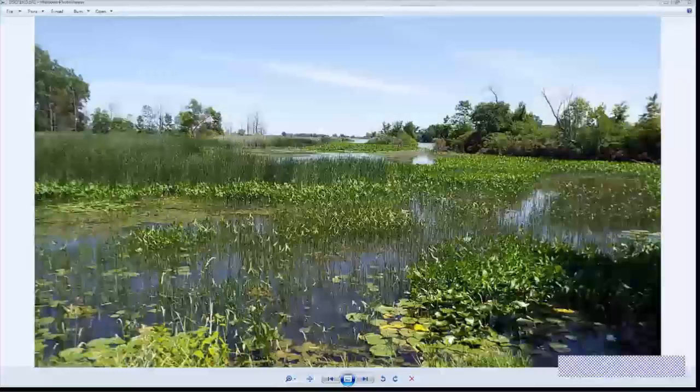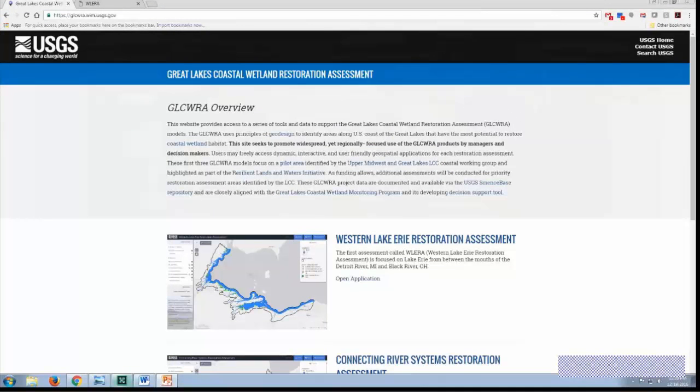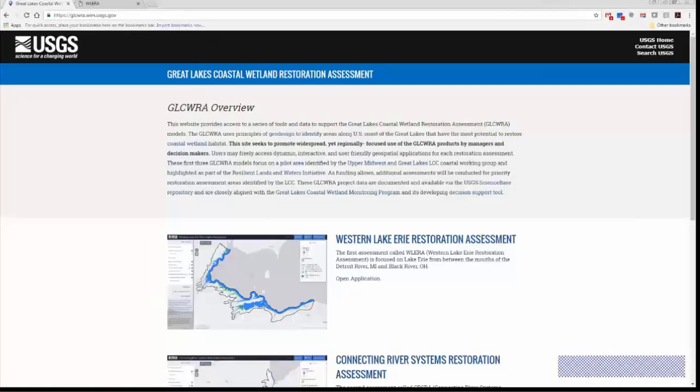So with that, I am going to move on to the demonstration here. The purpose of this demonstration is to give you an idea of the functionality of the tools that we created and see the data that go into them. We continue to update them, so please share any thoughts you have about improvements, data sets, or functionality that you would like to see included. We really appreciate any and all of that feedback, whether it be through this webinar or contacting me or my colleagues later on. I'll show you a way to do that too.